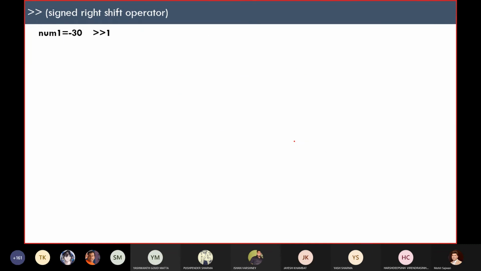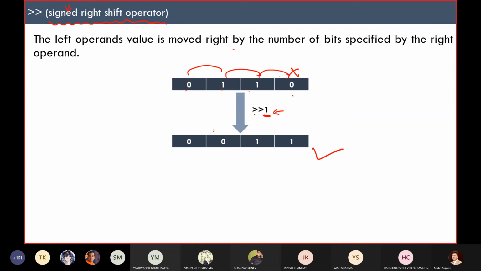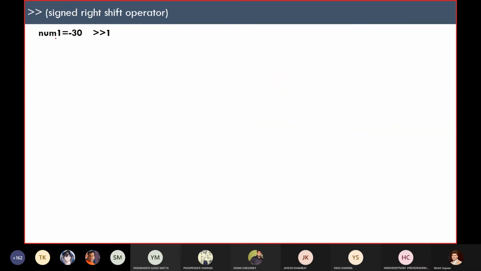Okay, now if you are performing the signed right shift operator for a positive number, no need to worry. I think in the lab you also had a question and you have just performed it. So there will be no issue with positive numbers. But with negative numbers, how are you going to perform it? Because again, logical and machine are different. So again, if you are going to solve it, your first step is to convert this number into its binary number. After that, perform 2's complement.